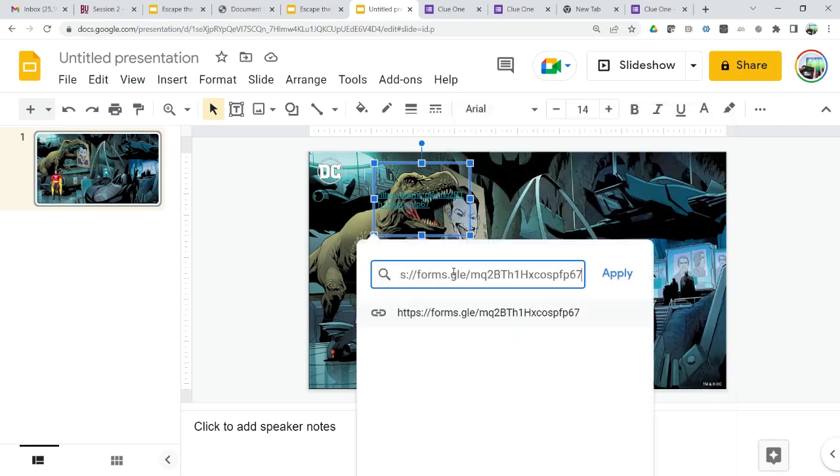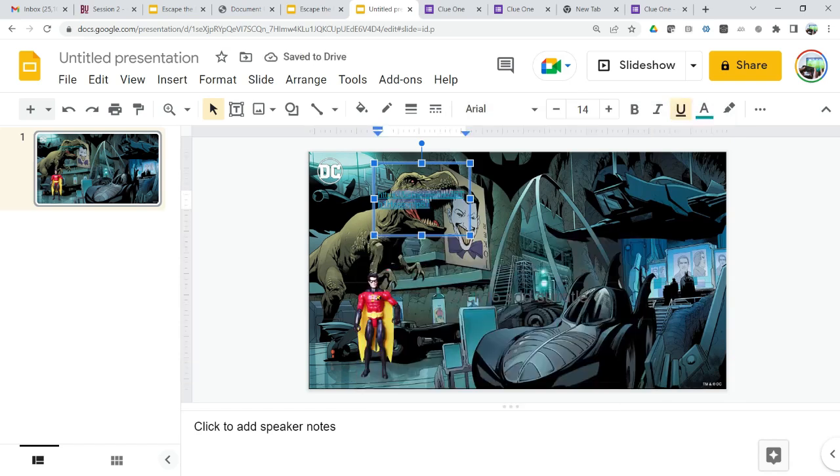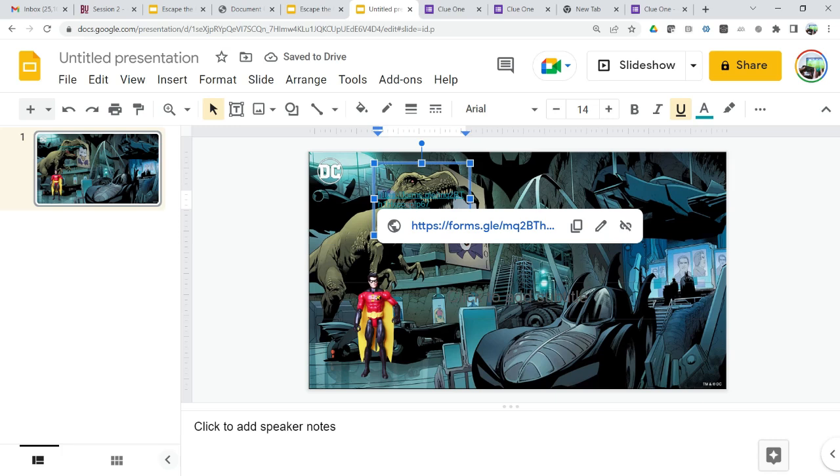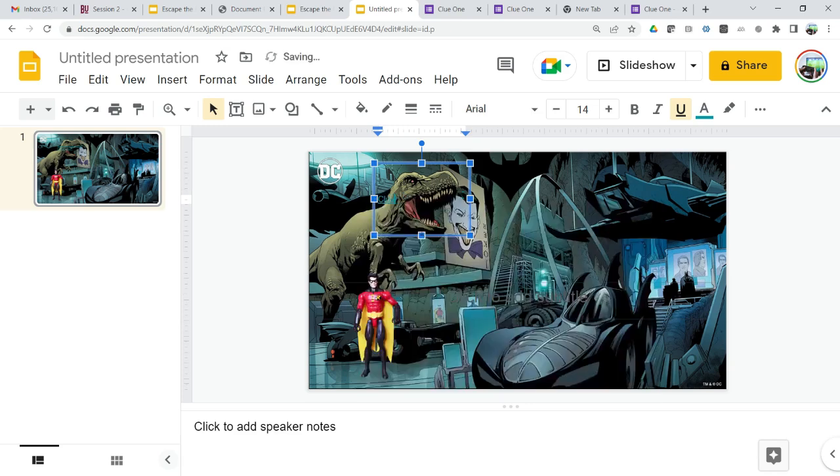Search my link, I hit apply. That's good. Now I can delete this. I don't know what that thing is doing there. Yeah, I accidentally put it in as text. Oh, that's what I did wrong. So clue, you could write the word clue there and make it a text if you wanted to. You can see tiny clue, but I'm just going to delete that altogether.